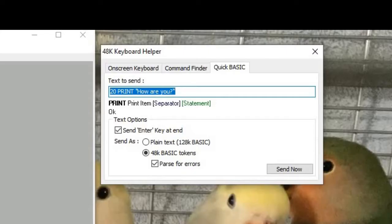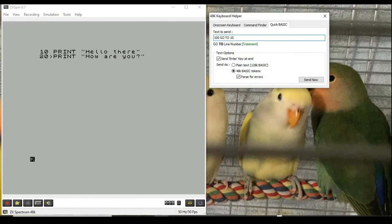And then we could say 100, go to, and you see when I finish typing go to, it finds that statement as an actual keyword, and it capitalizes it and separates it for me here into 2 words. So I know that it's found that keyword as a legitimate keyword. It does some error checking for me, which I guess is what this parse for errors selection down here does. So it checks the commands that I'm typing as I enter them. So I'll say 100 go to 10.